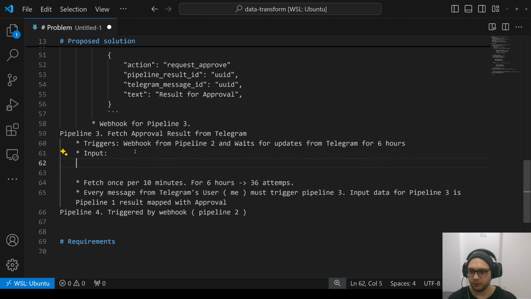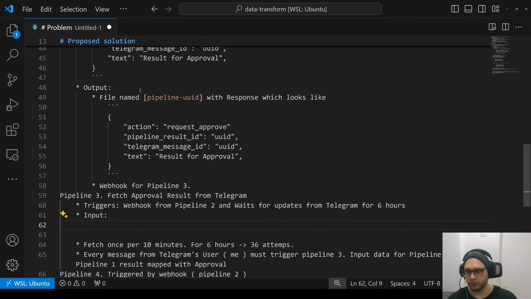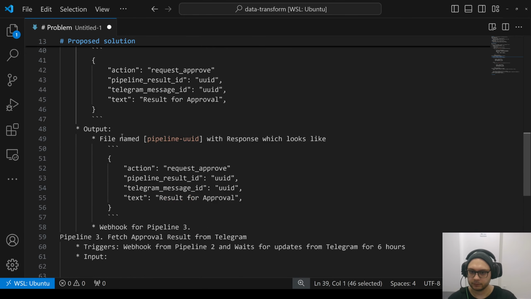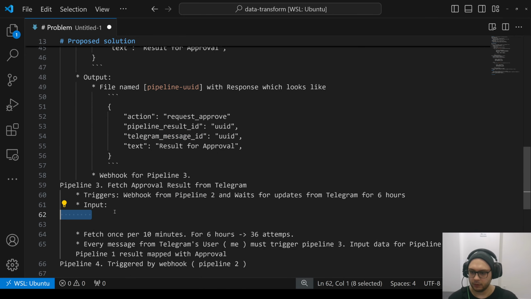Yes, its input is file. Input file is a result from pipeline 2, because we need to match updates.